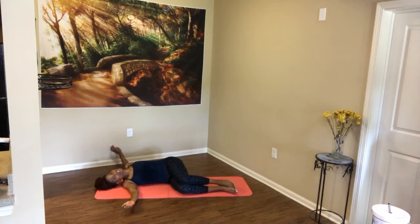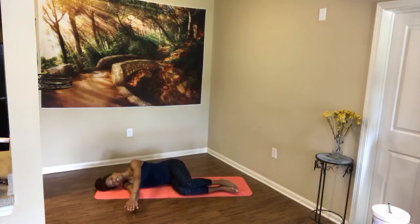Two more nice big inhales here, breathing into any resistance, and as you exhale, relax and melt into your mat. One more time, do that big inhale. Exhale, release, melt. And on your next inhale, really begin to bring that arm back in front of you so it lands palm to palm again.